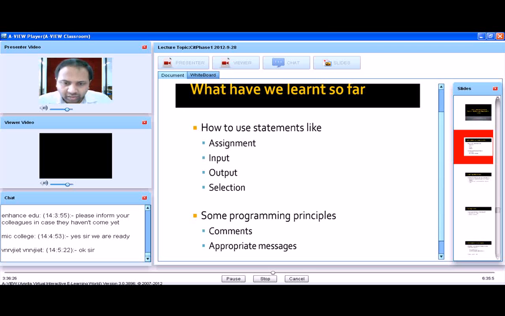You've also been introduced to some programming principles like comments and using appropriate messages for input, output and so on, like how to put comments. I hope the first two sessions were useful and you understood the concepts covered.